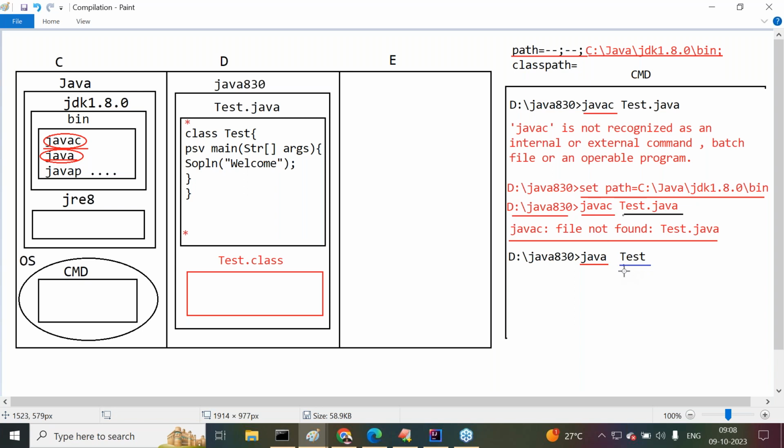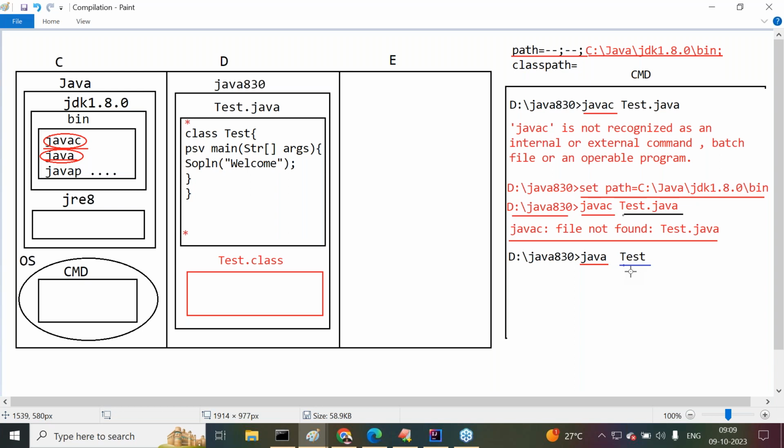JVM understood that this is a main class, where the main method is available. Immediately, JVM will search for the test.class file at 3 locations: current location, Java predefined library, and the locations referred by the class path environment variable.